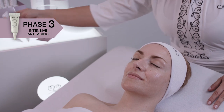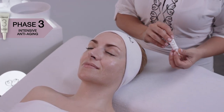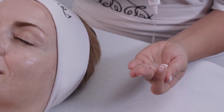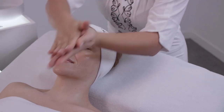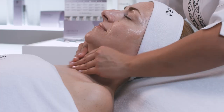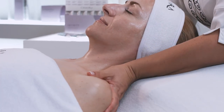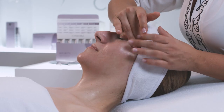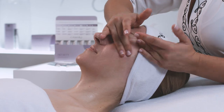Phase 3, Intensive Anti-Aging Phase with Genomics and Chrono Cosmetics. Revolutionary phase with a gel texture, enriched with an extraordinary blend of anti-aging active ingredients such as Eternal Beauty, Chardonnay Grape Extract and Persian Silk Tree. Apply using a deep massage until complete absorption.